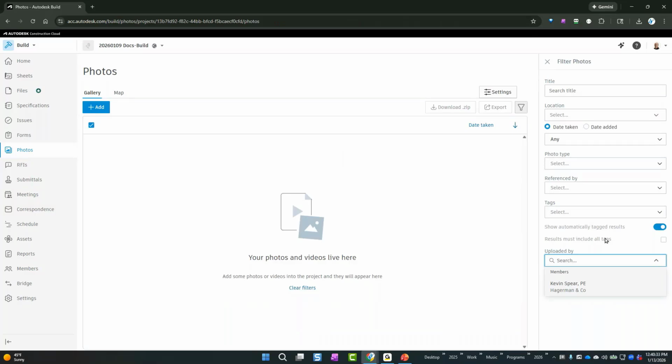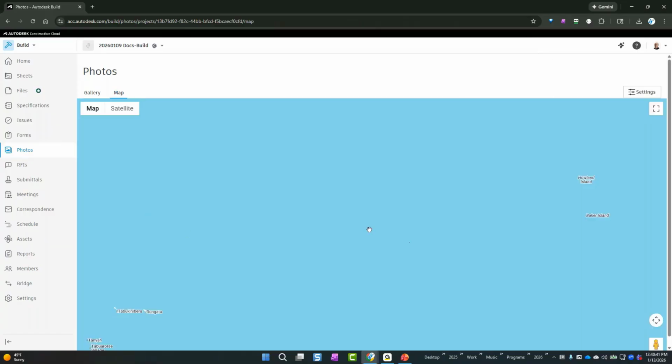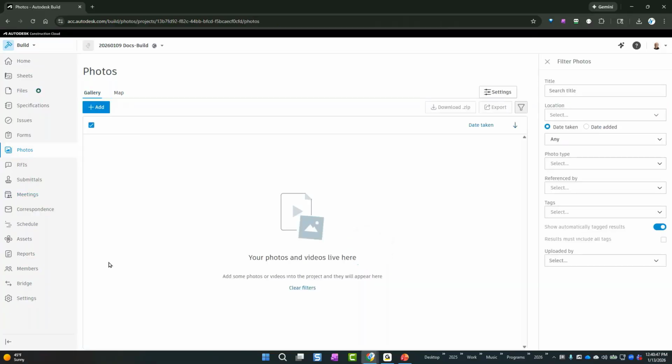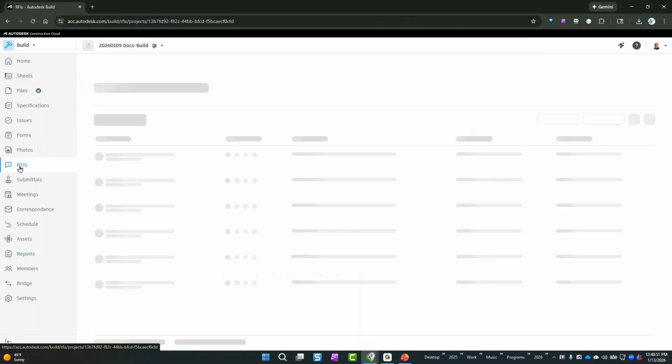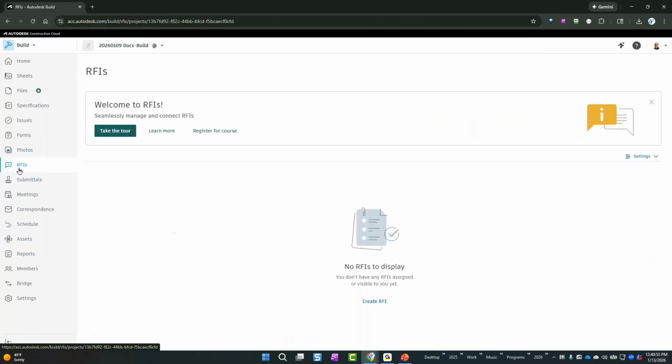Maybe your inspector, right? You can filter all sorts of things based off of these attributes. And then, of course, if I actually had photos with metadata, I could see where that photo was taken on our map. So I mentioned RFIs. Let me jump there as a starting point.